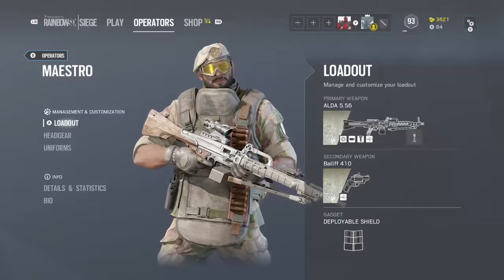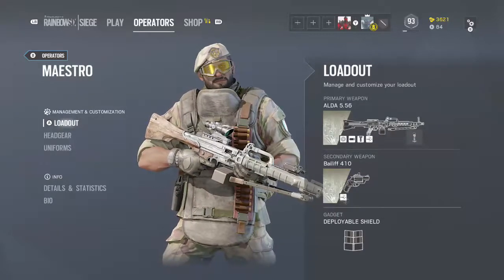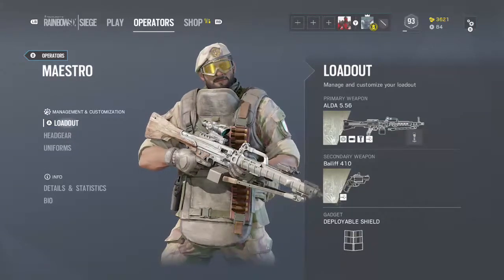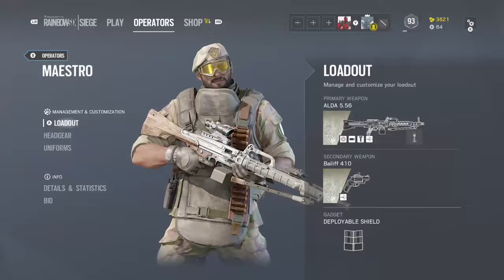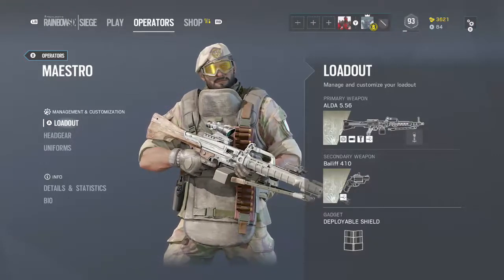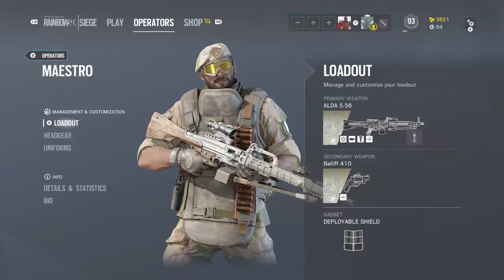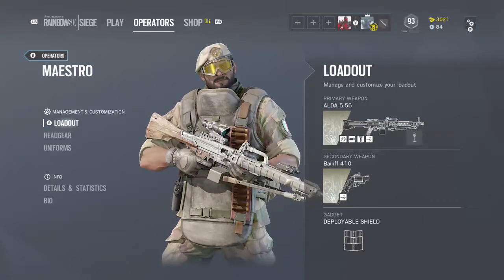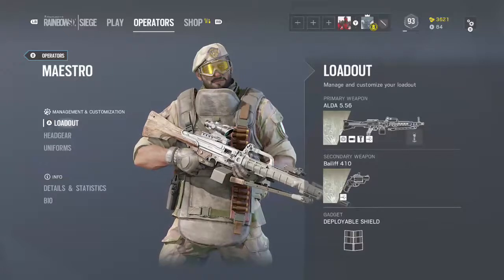Now, it should be noted that he does have a few soft counters. Like Sledge can just straight up whack that turret into hell. Anyone with a grenade can destroy it. Buck can do it. IQ can do it. Ash and Zofia, they're very hard counters to him because they can literally just shoot their explosive right at it.